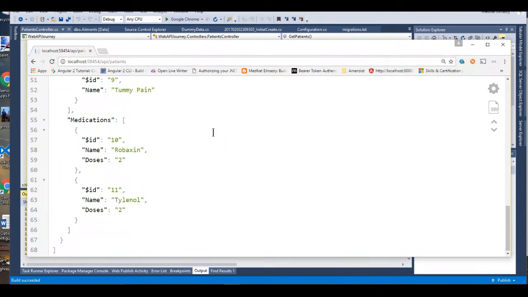One of the problems with Web API and RESTful services is you don't have the ability to filter data the way you want it on the server. If ever you want to filter data, let's say I want only those people who have colds, to serve such a request, you have to bring all the data to the client side. It could be an Android app, an iOS app, or an Angular app, and you would have to do the filtering on the client side, which at times is inefficient.